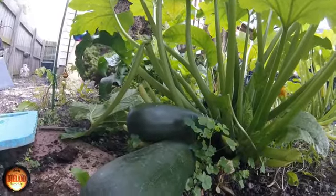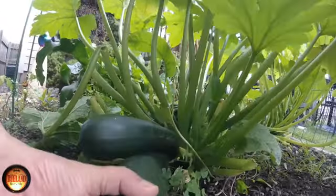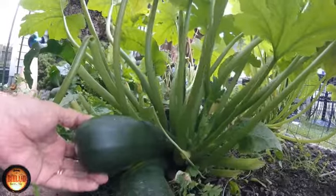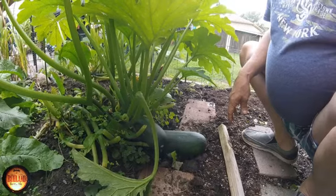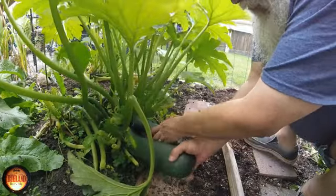Yeah. Here's a zucchini we gotta pick here. It's underneath the other one. Oh my God, I think they're both gonna break off. We're attempting to pick the zucchini on the bottom without taking the one on top, so let's see what happens. Oh, I could maybe get her.